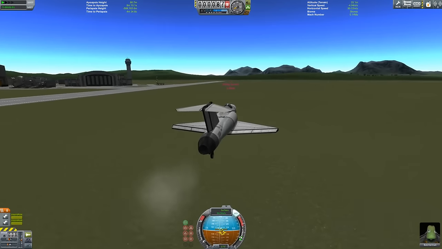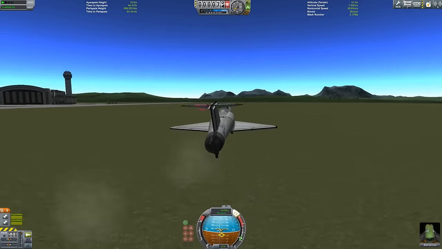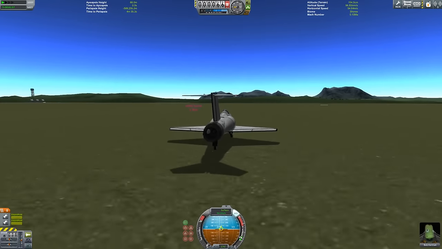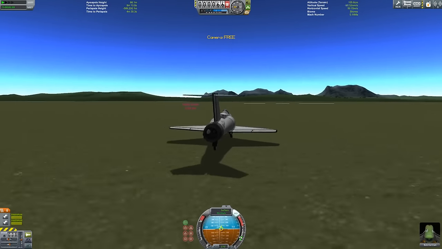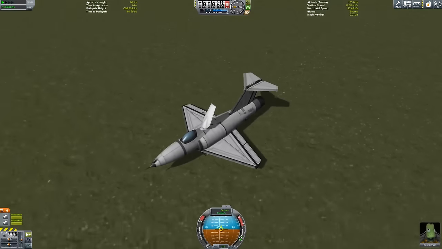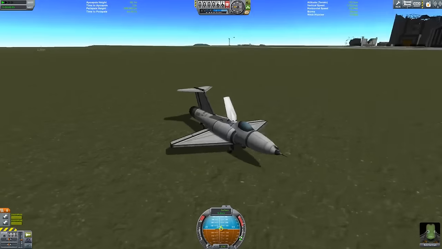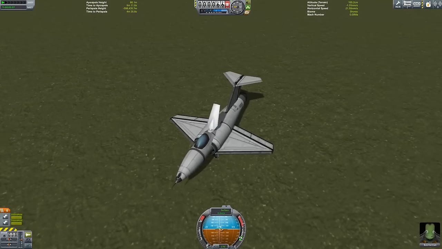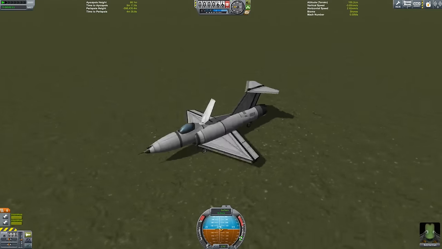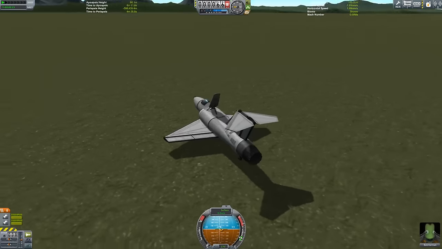Let's throttle up just a bit. All right. Flare at the last moment and drop down. And there we go. I hit the wrong button. Everything's fine. Air brakes. Oh, cool. I didn't even notice that. Overall, I very much like it. A little hard to control. It doesn't roll too well at low speeds, or maybe at high speeds as well.